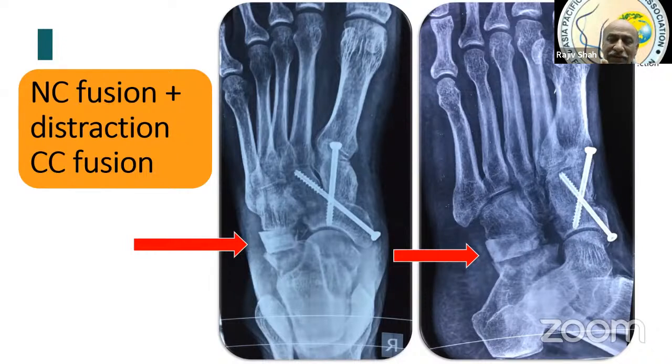The second method is that whenever you are distracting the lateral column, you must have sufficient eversion left after your distraction. If you over distract, you are going to lose eversion and the patient would have a high arch, because you are making that particular foot go into a cavus foot. So you check the residual passive eversion of the subtalar joint in the affected limb. That also is another method to make sure that you have adequately distracted, not under distracted or over distracted. This is a very, very important point. This is what I wanted to stress while we were discussing today. So is that clear?